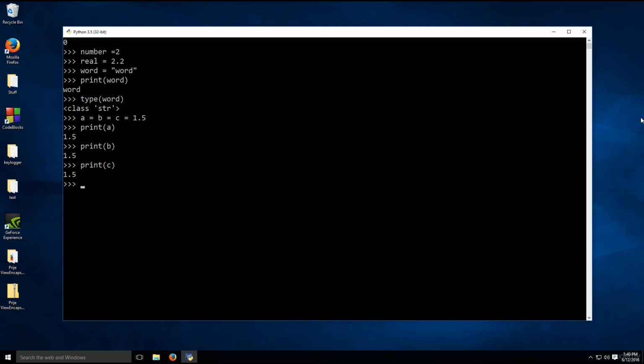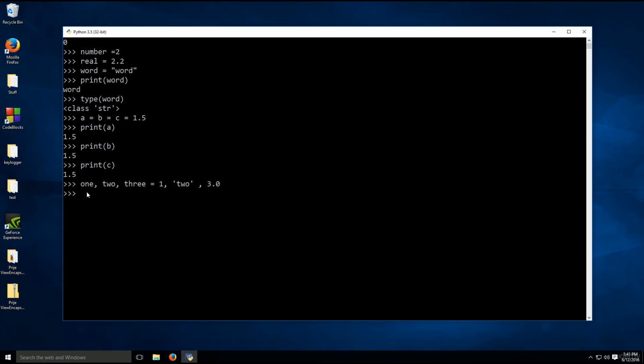So let's talk about the comma operator now. What this does basically is take multiple variables and assign multiple respective values to them. So let's have 1, 2, 3. Those are our 3 variables. And we have 1 as in the number, 2 as in the string, the word, and 3.0 as in 3 in the floating point form.